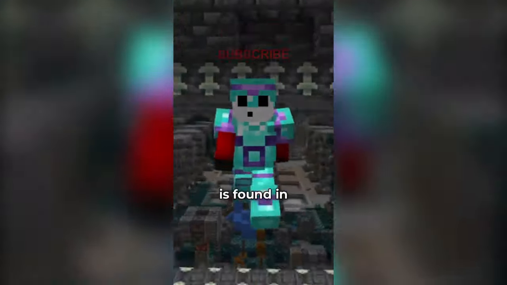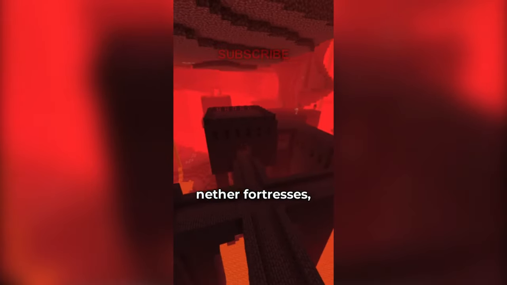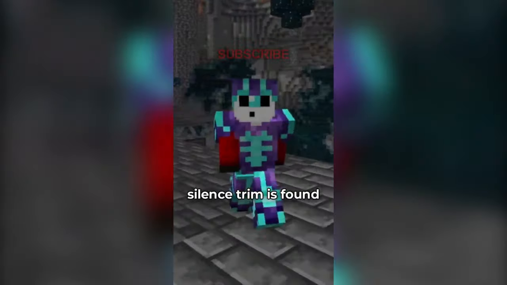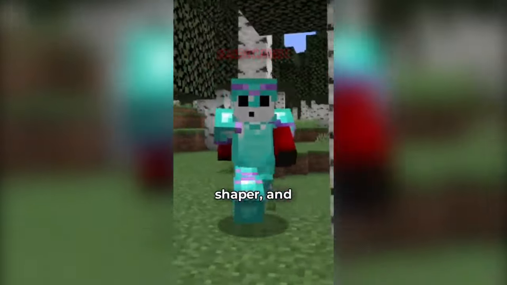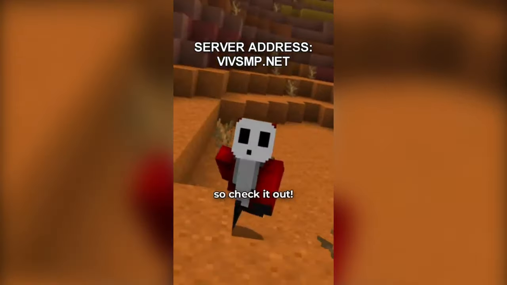The ward armor trim is found in ancient cities, the vex armor trim is found in woodland mansions, the rib trim is found in nether fortresses, the snout trim is found in bastion remnants, eye trim is found in stronghold chests, spire is found in end cities, silence trim is found in ancient cities as well, and the wayfinder, razor, shaper, and host trims are all found in trail ruins. We just updated my SMP to 1.20 to include these, so check it out.